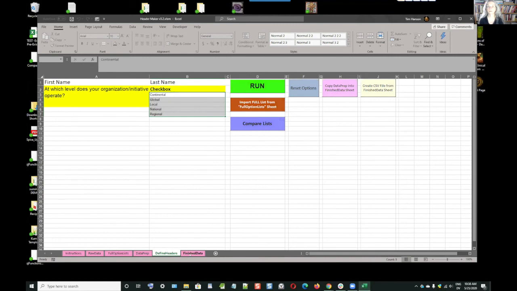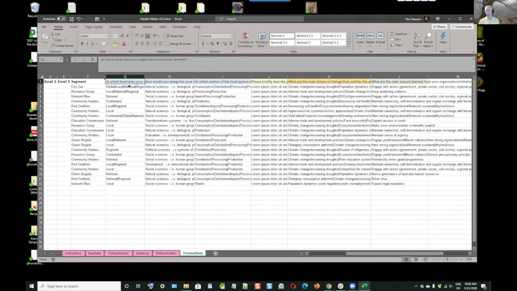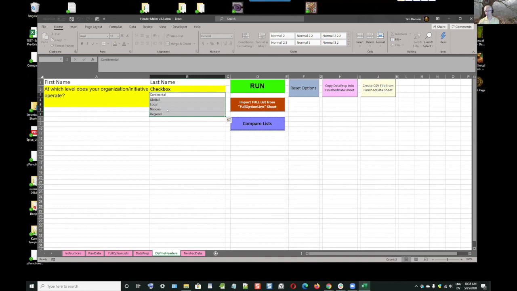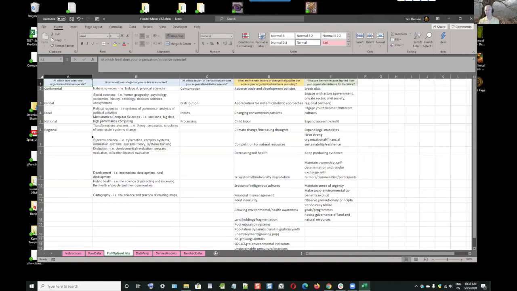Yeah, first, it took all the data from here and found the unique list of it. And then this is the unique list, which maybe has all of the data from the full option list and maybe doesn't.